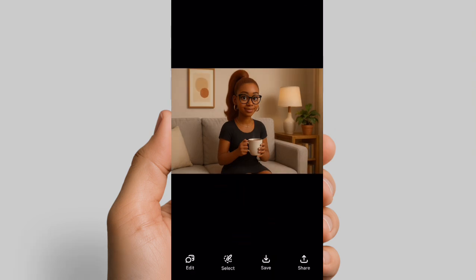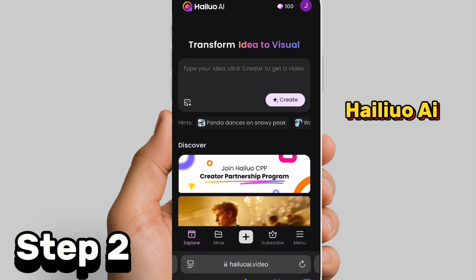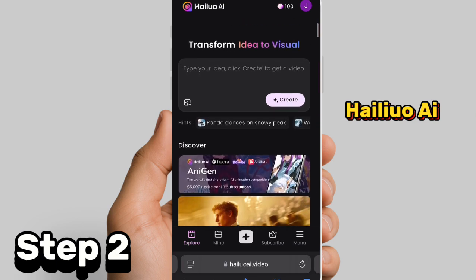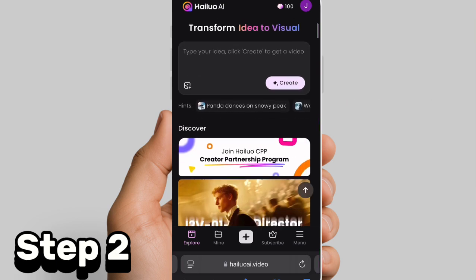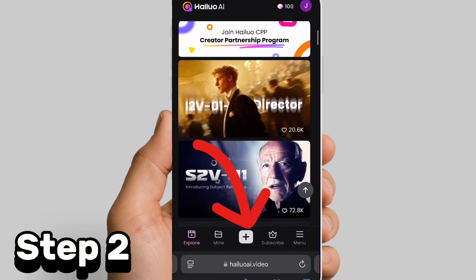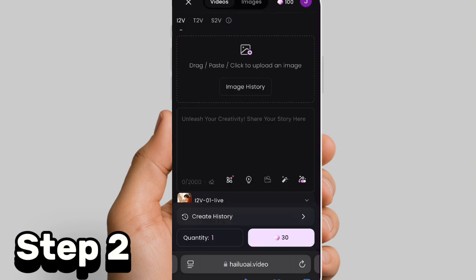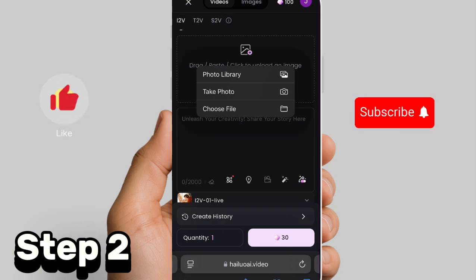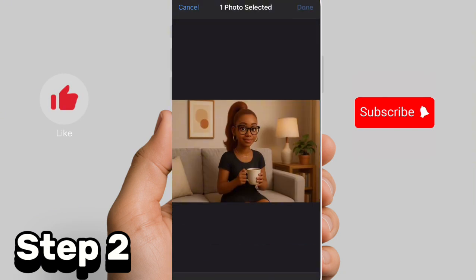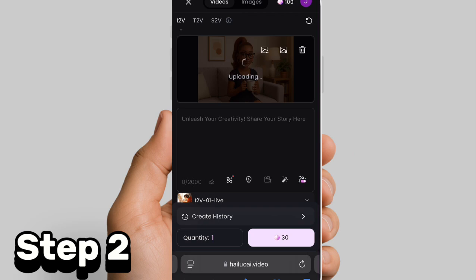Now that you've got your character, go to Hailuo AI. This website will make your avatar talk and move like we want it to. All you do is hit the plus button here, add your photo and give it a prompt. Now this prompt is going to give her the hand gestures and mouth moving gestures.